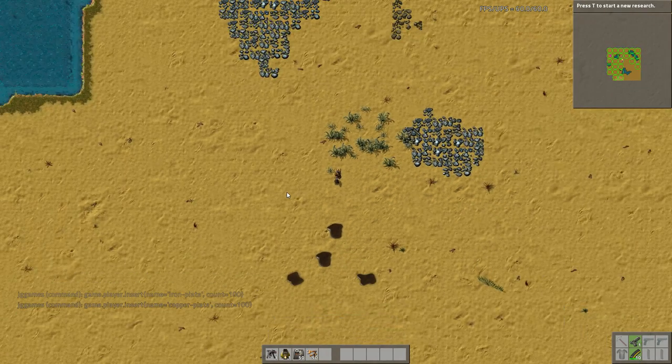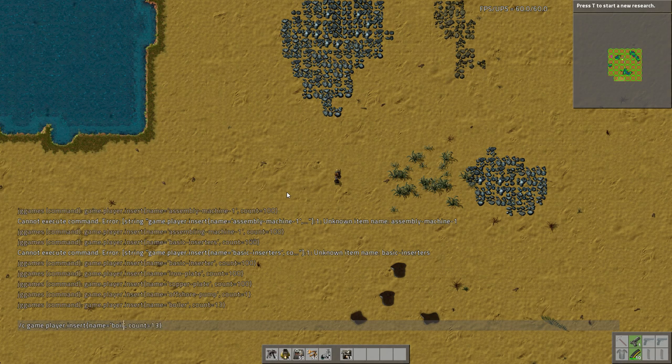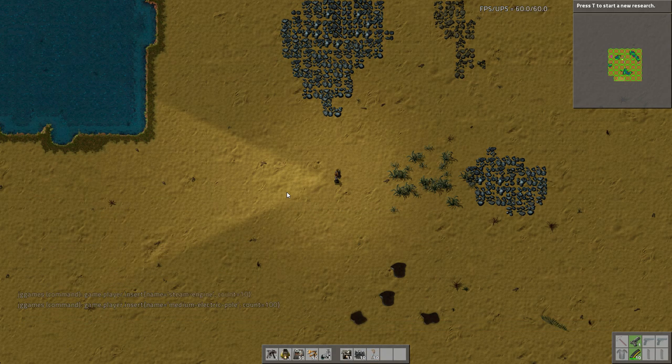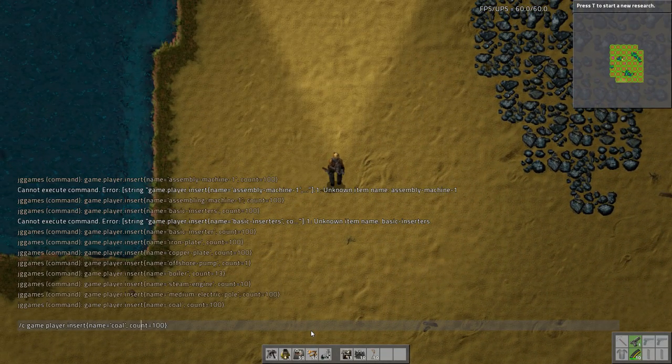Okay, I'm gonna need some power, so let's go ahead and cheat some power in. Need an offshore pump. I need a boiler. Let's get 13 of those. And I need a steam engine. I think they're called steam engines. I could be wrong. If I'm wrong, we'll find out here in about half a second. Nope, they're steam engines. And we'll do medium power poles. Those are nice to have. Okay, and we need some coal to fuel everything. Oh, basic belt.